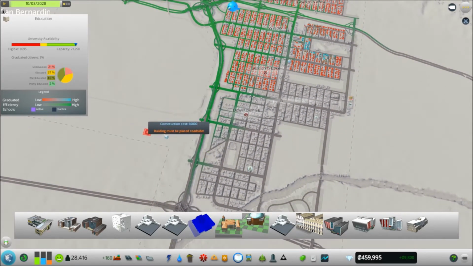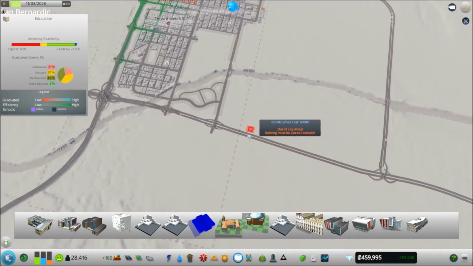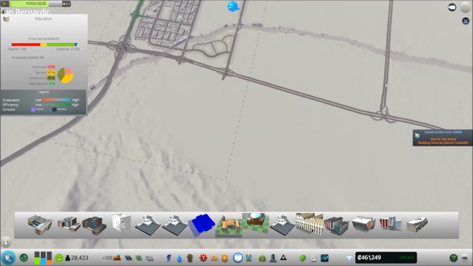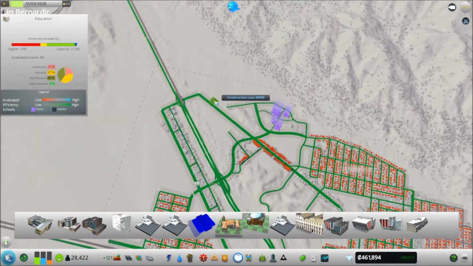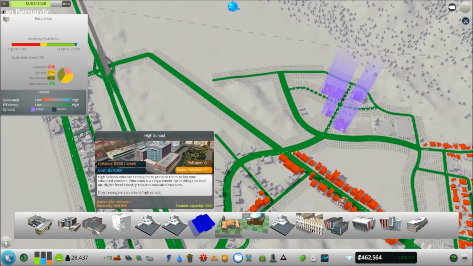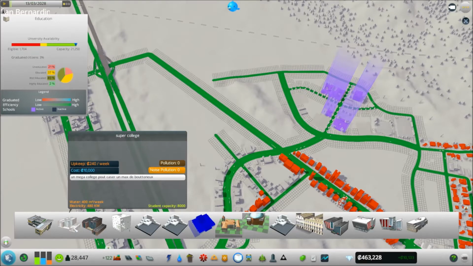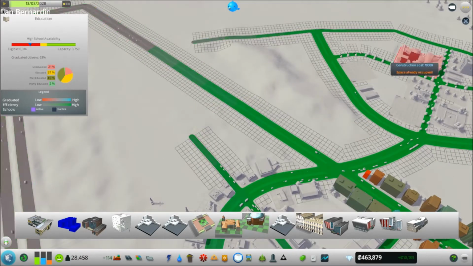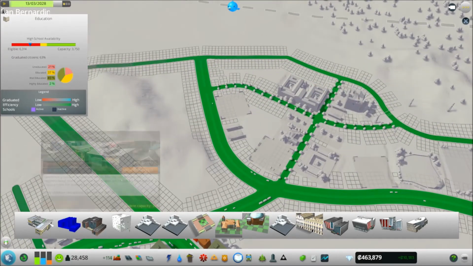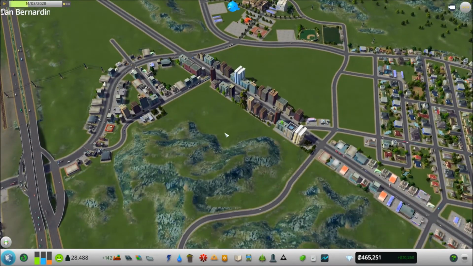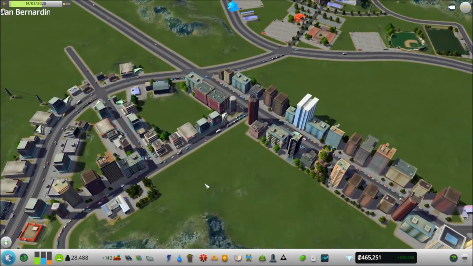We'll do the Valley College down over here somewhere. We have Loma Linda University Medical Center over here, and Redlands College. I think on a previous video I said Riverside College. No, Redlands University. So we'll have plenty of coverage for university. This is high school. Super college. Oh, big capacity for people, even though it's like the size. It's just like a giant high school. Interesting. And then, of course, regular elementary school. See fun things, download them, or subscribe to them at least, and see where you go from there.